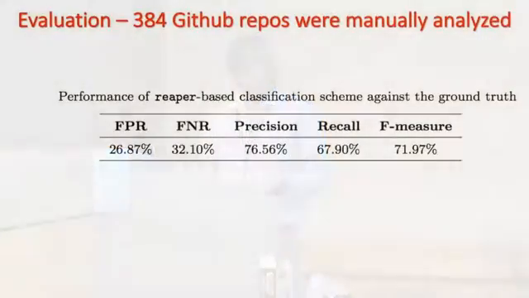Based on this, we found out that our approach has about 75% precision. So about 25% of the times we say something is engineered and it's not. I think it's because of the low thresholds that we have. There can be a group of 4 students who are working together diligently on a project, and we could classify that as an engineered software project. So it is possible. We also had a recall of about 67%, which means that we were missing some which could have been projects. But again, this could have been a very good student project that we classified, thinking this is definitely a project when it may not have been.